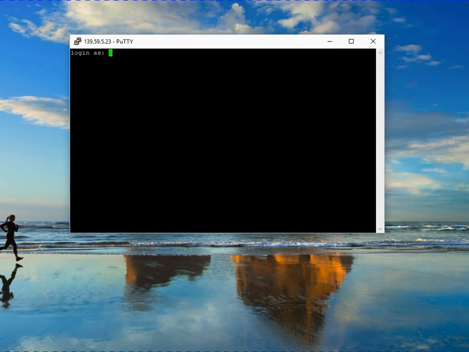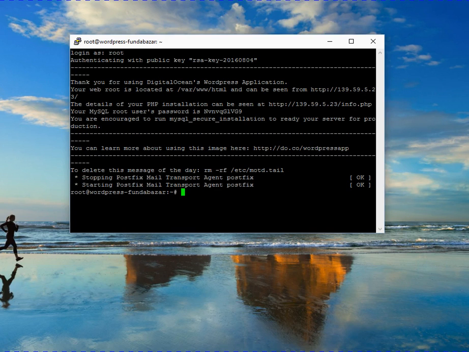We can see there is a terminal of Putty and there is a text, login as. This is asking for basically the administrator, and here the administrator is root, so put root. It will authenticate with your SSH keys, and as you can see it is done.